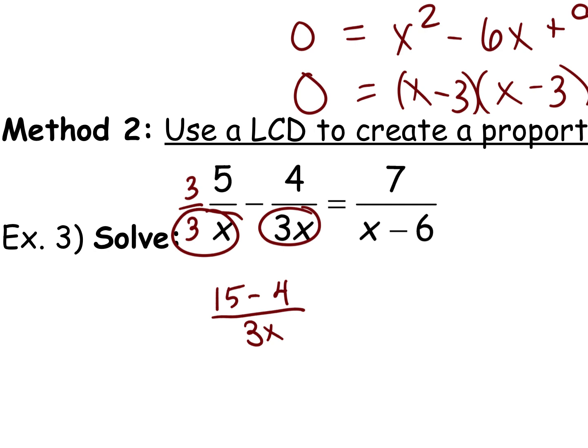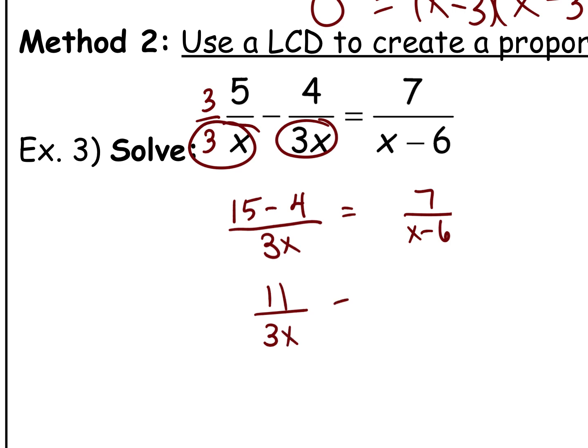So we have 15 minus 4. And then on the other side, we got 7 over x minus 6. So that gives me 9 over 3x. Do you think you could reduce this? Is it allowed? We could put, what, 3 over x? 15 minus 4 is not 9. I did that earlier today, too. Oh, you should have heard me first period. I don't think I could add it all. Okay, so we got actually 11 over 3x, which makes more sense because we can't reduce it, and we would have been able to reduce it sooner.